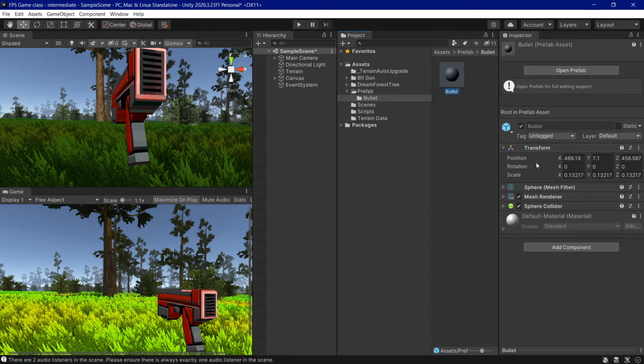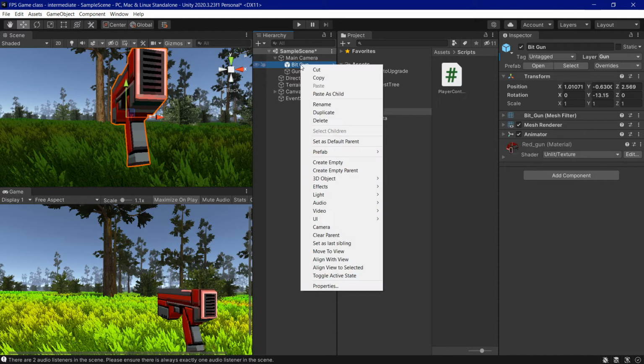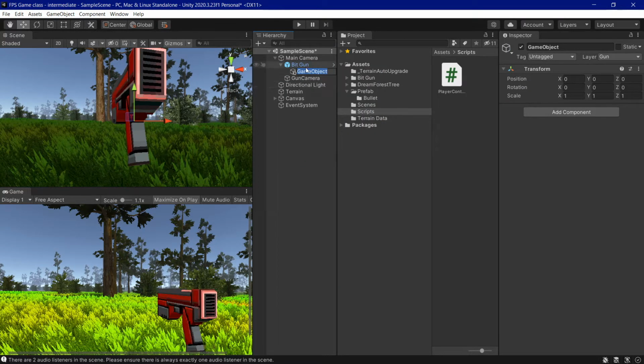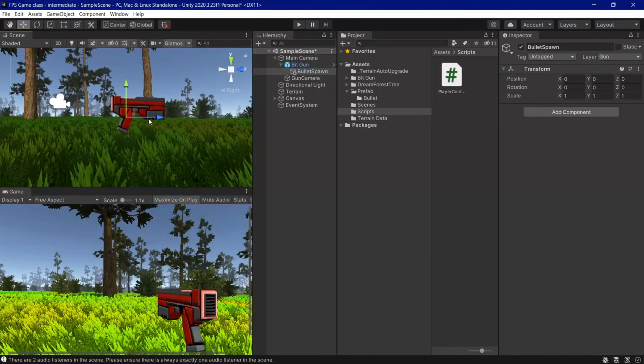We're going to change some stuff later in this bullet, but right now what I'm going to do is create a new script. Before we create the script, one thing that we need to do is go to main camera, bitgun, and then with the bitgun selected, I'm going to create empty. And this I'm going to call bullet spawn. So this is the place where the bullet will be created.